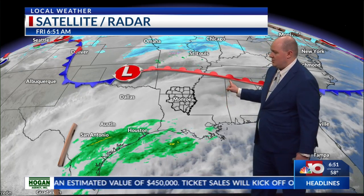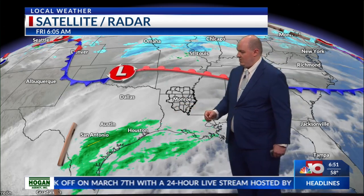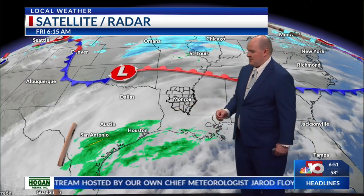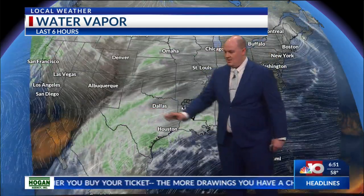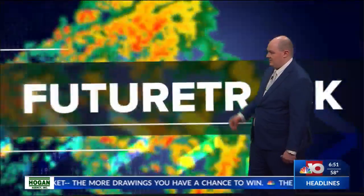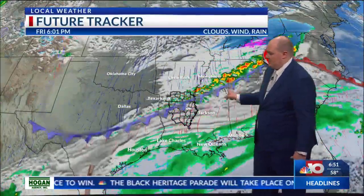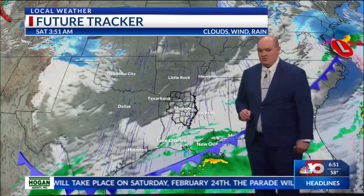Right now the current setup: we've got the warm front up to the north. At the surface, we've got warm, moist air being drawn in, and we have a very weak boundary layer currently across Texas and northern Mexico, allowing for some scattered showers to develop in the mid-upper levels of the atmosphere. We do have a good flow of eastern Pacific moisture moving across Mexico and Texas that's being drawn into the ArkLaMiss, and of course there's that deepening of that upper-level trough in the atmosphere, which is going to aid in the potential for some showers and thunderstorm development. The best chance for thunderstorms to occur is right along the cold front in south Arkansas and right there along I-20.